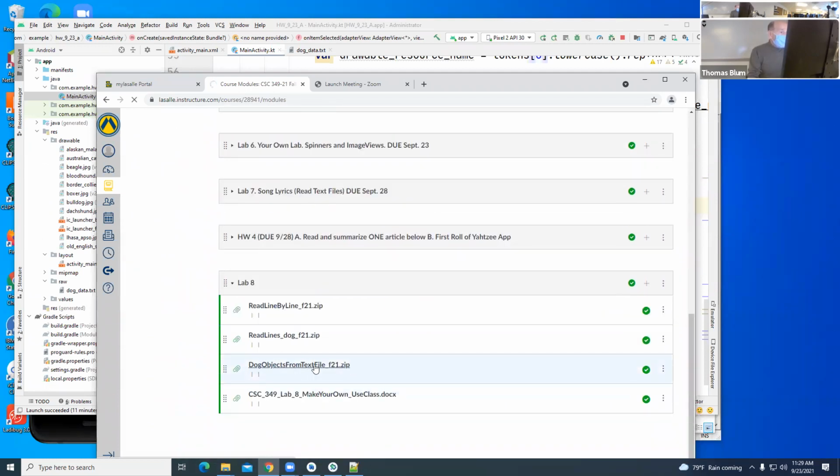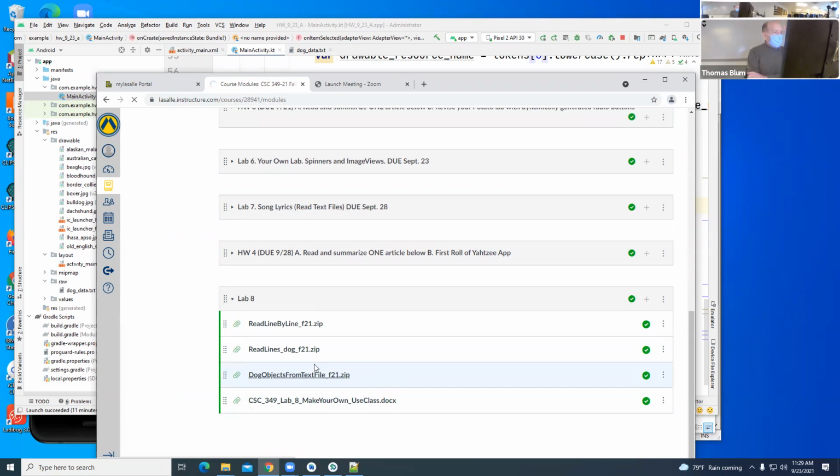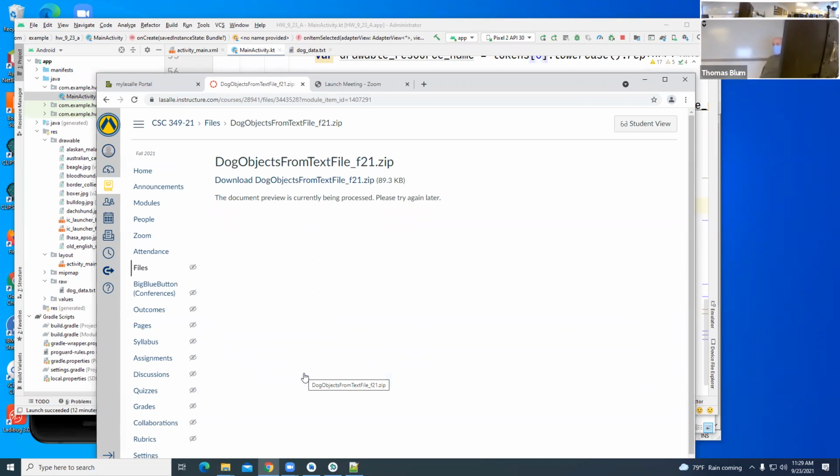Dog objects from a file. So we're going to have, well, let me talk and try to use the time until it stops spinning. We're going to have a class, and I'm going to put the class in a separate file. The class is going to be code, so it's going to be Kotlin. We're going to put it up with main activity.kt in the code area. And so I'm going to have to add another file there.